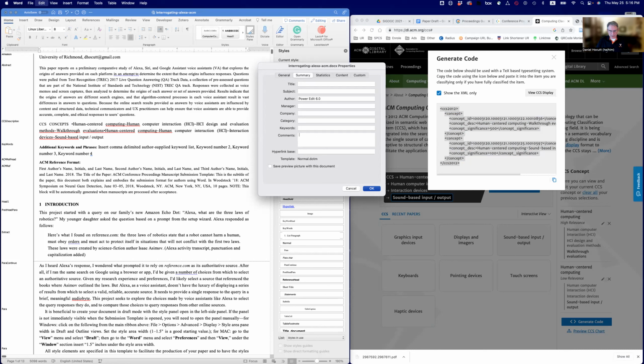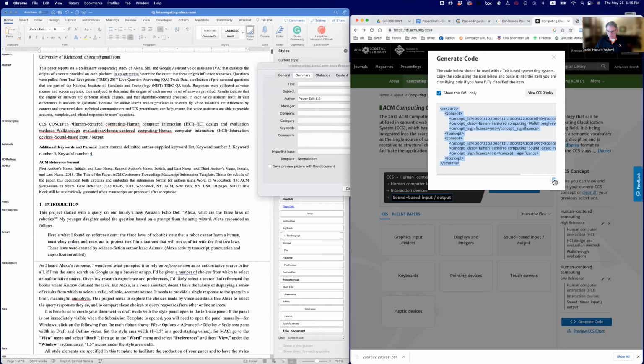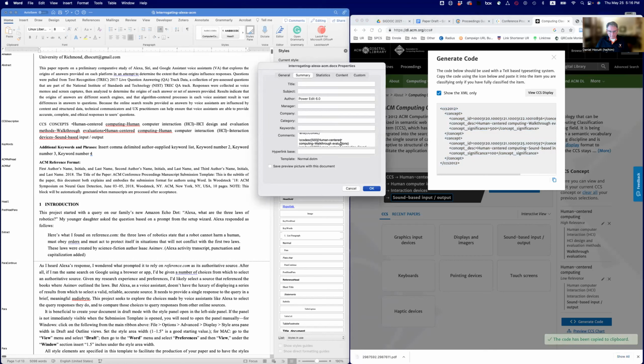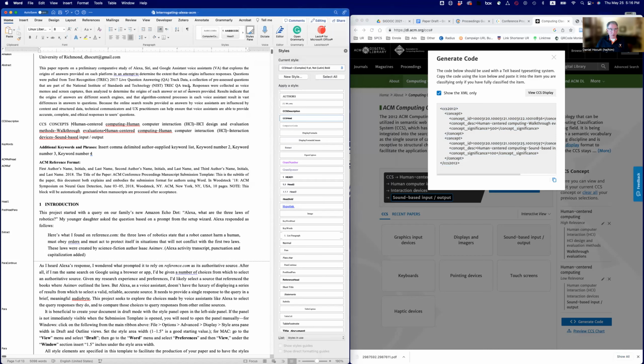I'm going to paste it in, and it is now there. Let me double check and be sure that it has copied it correctly. Yep, so there it is. I am now saving this.